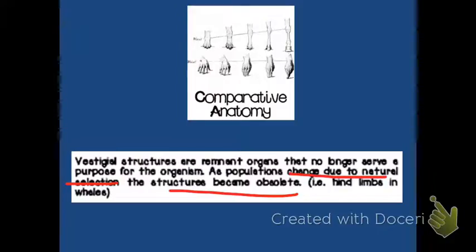Getting goosebumps is one. The ability to wiggle your ears in humans, there's a muscle in your ear that is a vestigial organ. So some people are able to wiggle their ears and some people are not able to wiggle their ears. In whales, in addition, the hind limbs are still there, even though obviously they don't walk, they swim, they're ocean bound. So those are left over from when they were land dwelling organisms.